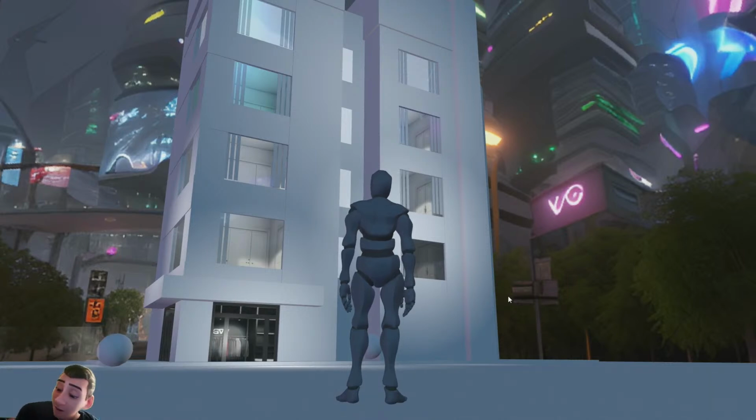But that will show light baking, UV unwrapping, arranging the UV maps in a good way to get some good resolution on them, multi-resolution light mapping or baking, where the stuff that isn't important isn't going to get as much texture space as the stuff that is, and all that good stuff.